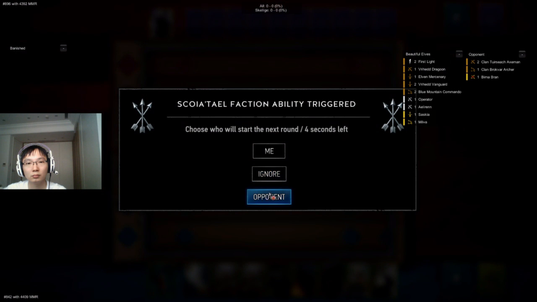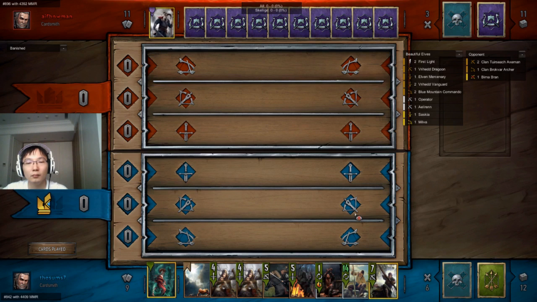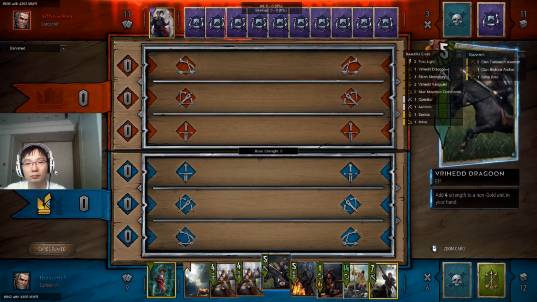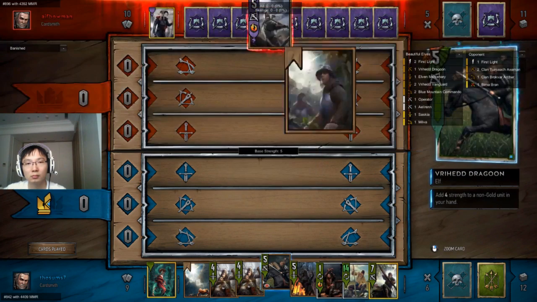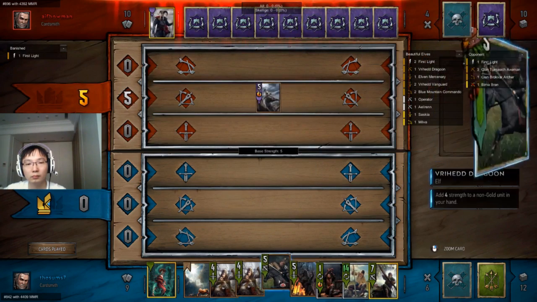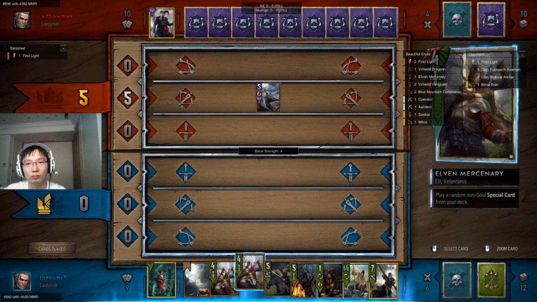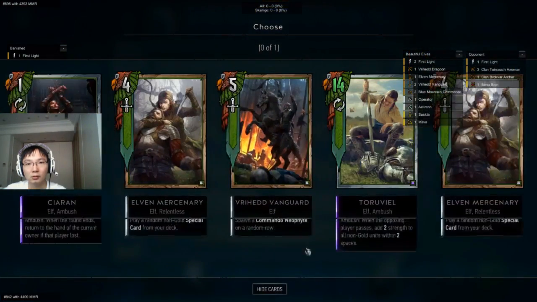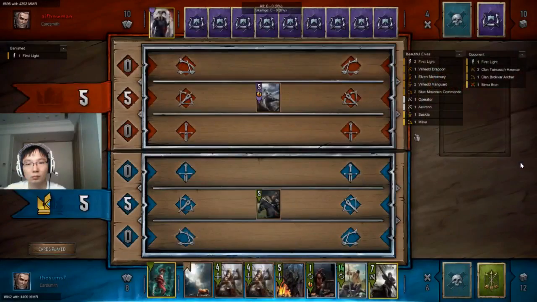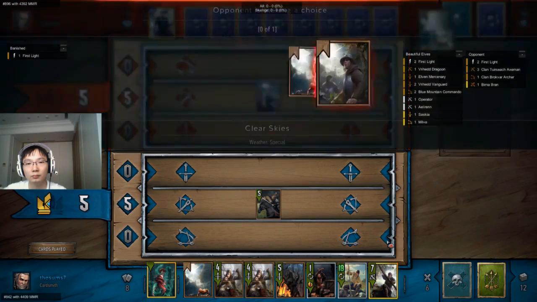Yeah, obviously we know what to do. We want the round, give it to the opponent. We let him go first. So we know this opponent has a lot of setup, right? Their deck is hinged upon setting up stuff. So in that kind of situation, we want to go all in. Well, not really all in, all in except for like one card, right? We just want to go really deep. That's the whole point.